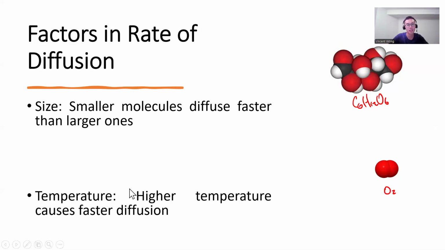Higher temperature causes faster diffusion because with higher temperature, the molecules have more energy. They are able to move quicker. That's why sometimes, especially on garbage collection days, you might be able to smell garbage very strongly on the street because it's hot in the summer, right? All the smell is diffusing out of the green bins. But in the winter, you barely notice. There's not a lot of diffusion going on. It's happening, but it's not happening at a high rate.